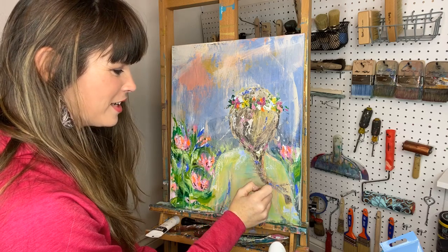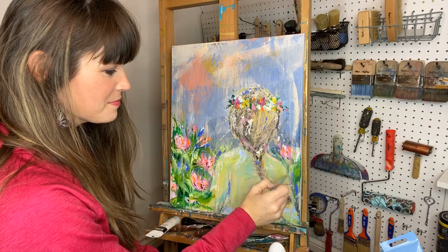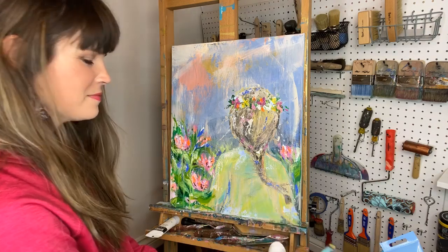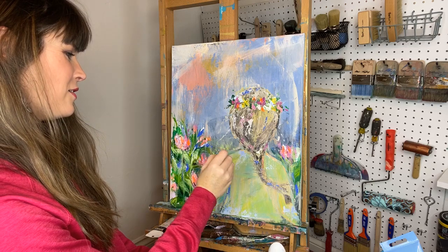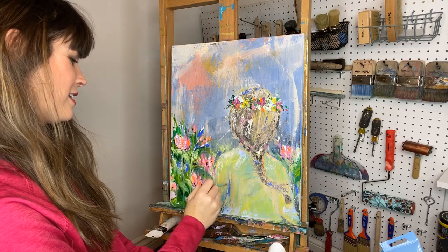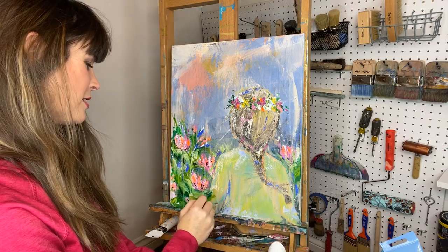I'm just about done, you guys. I'm just adding in some details and trying to finish it up. Oh, that's good. If you have a good idea, you could do boys playing in the mud with their trucks or something. Or jumping in a water puddle. It's an endless amount. Throwing snowballs at each other.